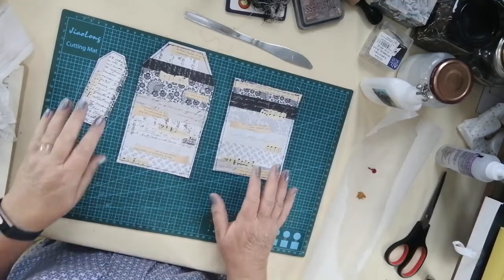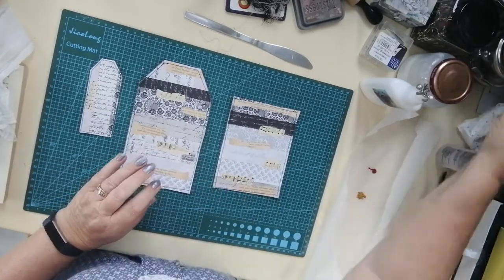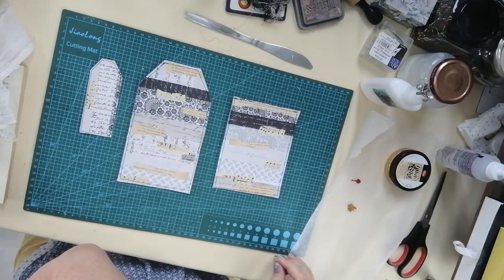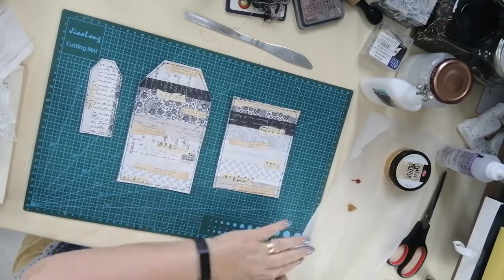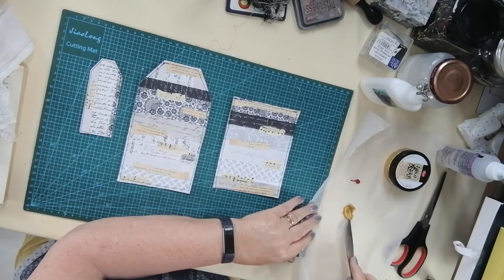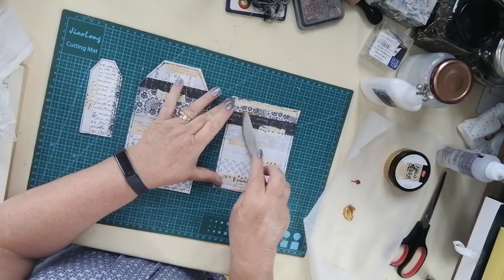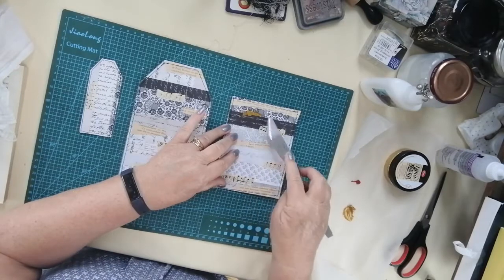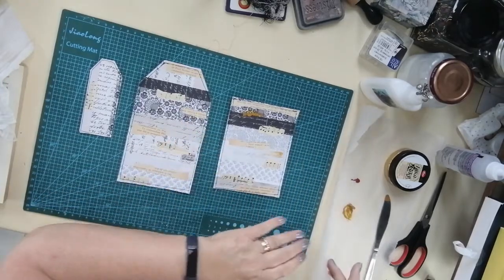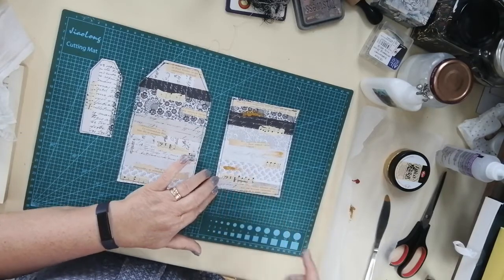There we go. So what I'm going to do now is add a little bit of decoration. I've got tiny pieces here of acrylic paint, and I haven't got a palette like Tracy had, so I'm just going to see if this knife will let me spread some colour. It doesn't like it. Do you know what? Fingers. Just to introduce some little bits of colour onto the cards.